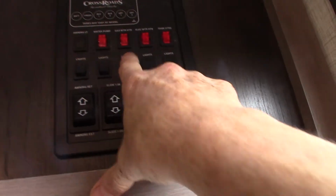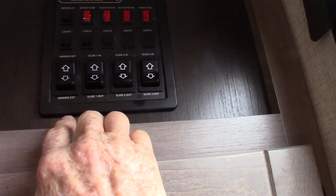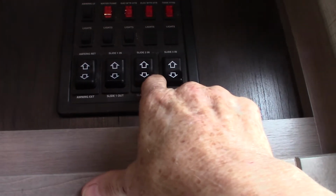Okay, so this is your control panel here. Let me turn some lights on. Okay. So to start off with, you have your slide rooms. 3 slide rooms, right? In and out. Just make sure there's nothing in the way when you're extending them or retracting them.